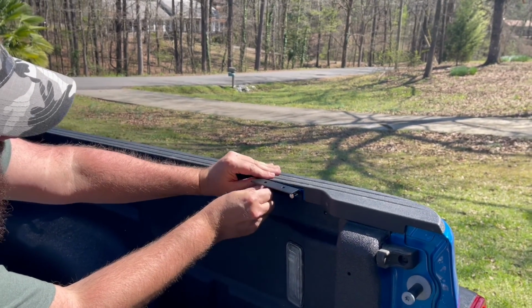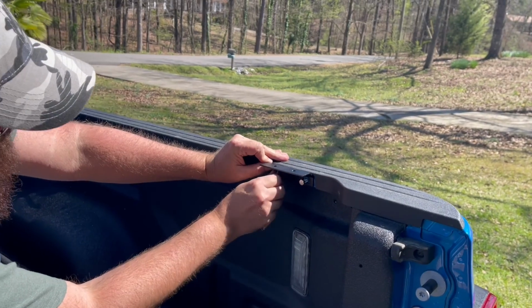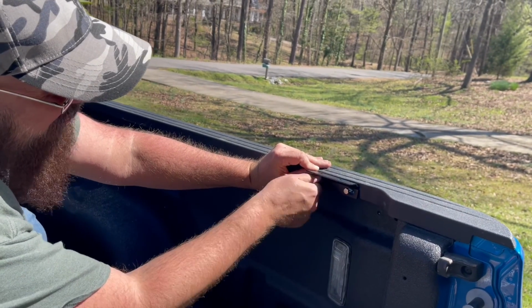These installations are going to be on laughing. Saturday Night Live, I know, right? Should be a skit. Yeah, that should be how not to install a bedliner.